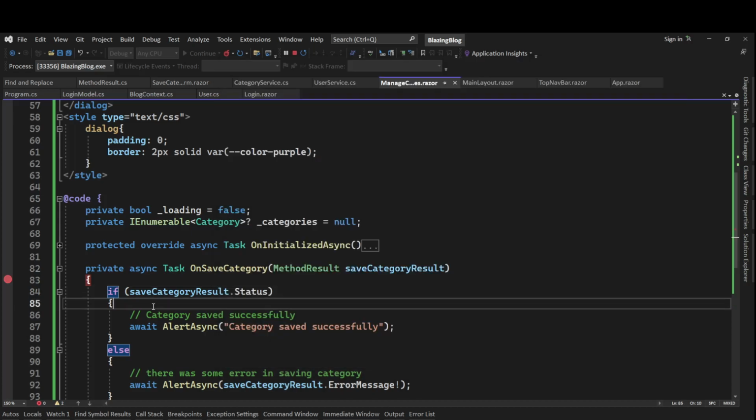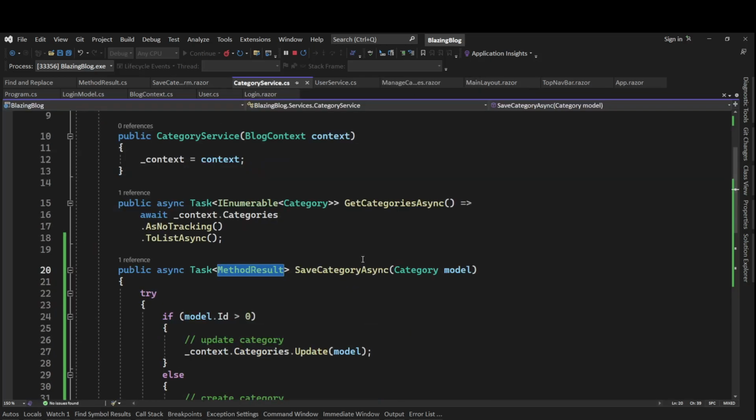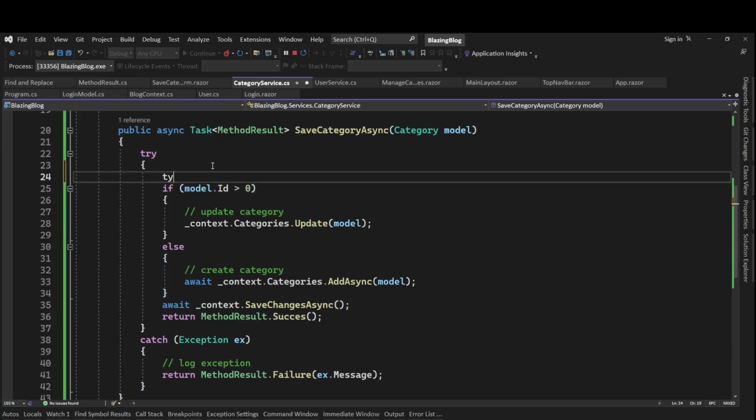Okay, now let's trigger some error manually. Let's go to category service, and from here let's throw some error.